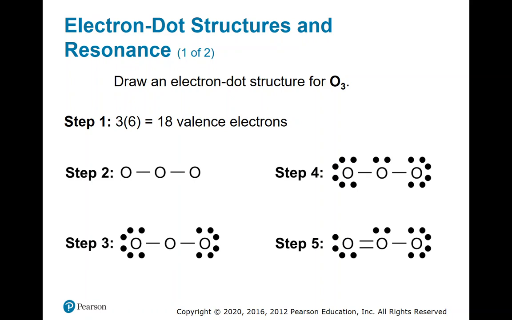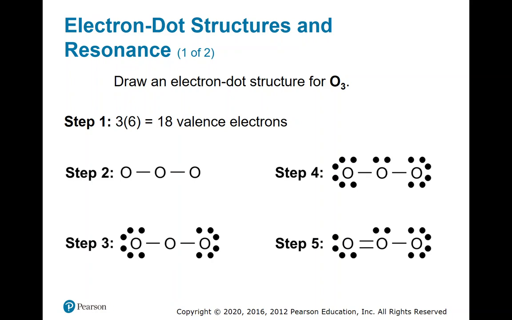Now, here's where things become interesting and where the notion of resonance comes in. If after step 4 we look at our oxygen here in the center, we have a lone pair and then 2 single bonds. So we have 3 pairs of electrons around this, meaning we have 6 valence electrons around our central oxygen. Now, obviously, if we're following the octet rule, we'd like to have 8 electrons. So we don't have enough electrons, which means as with previous examples, what we're going to need to do is take a lone pair from an outside atom and use it to form a bond instead of a lone pair.